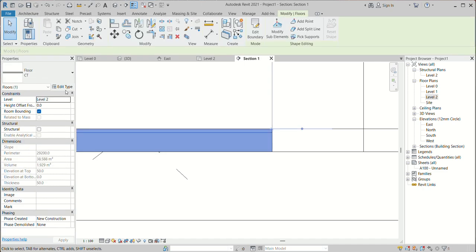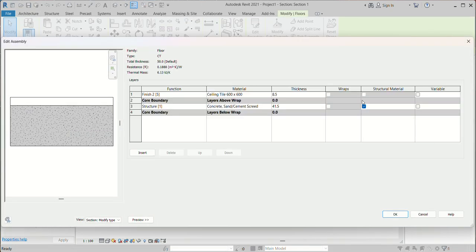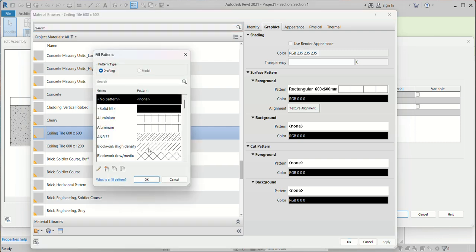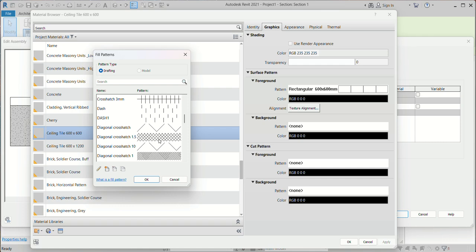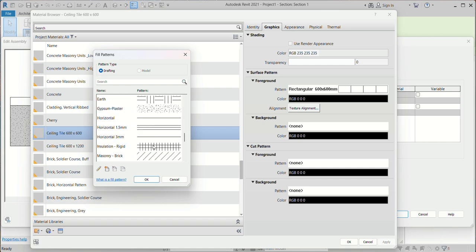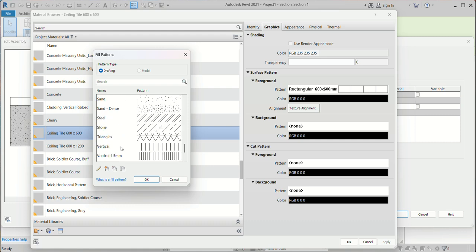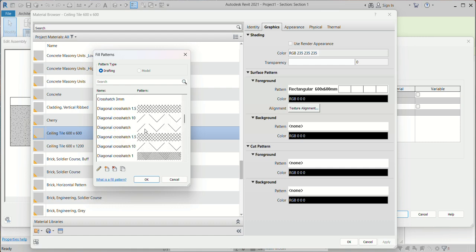So I can go to choose here. I can go to edit. So first of all, in the finish, here you can find the cut pattern, it's empty. So you can go to choose what type of cut pattern you need. So I can choose horizontal or vertical. Okay, actually I can go for the stones or any type as you wish.